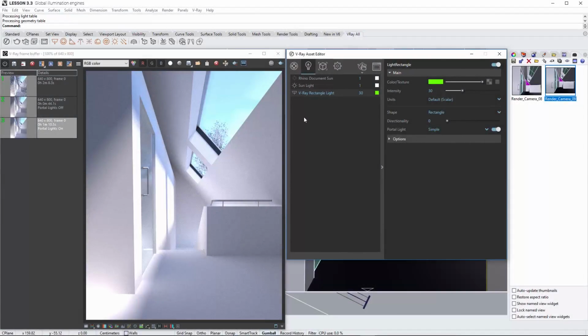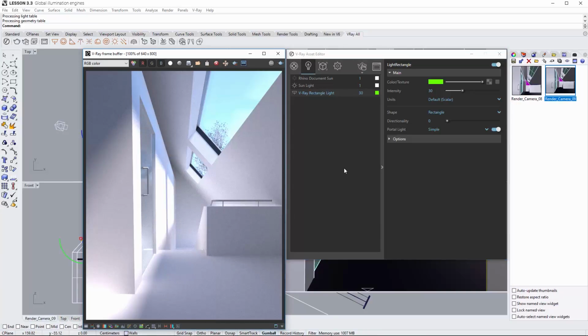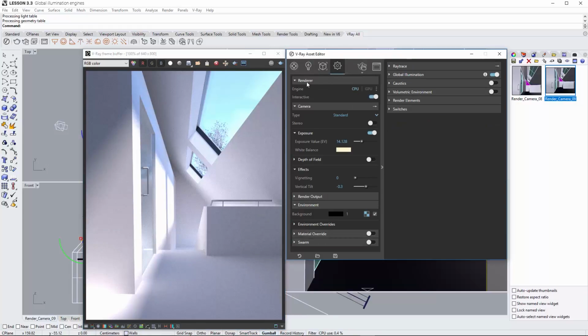Now that we've got our lighting all set, let's take a look at some of our settings for rendering. First, let's close the History tab and return to the V-Ray Asset Editor. Now in the Settings tab, drop down the Renderer section, and let's take a look at some of the options here. Specifically, let's review the Global Illumination settings by clicking on the menu to expand them. Global illumination is very important for interiors because it computes the illumination that comes from bounced light in the scene. Notice that we have only one parameter here we can affect. It's also dependent on which render engine we use.